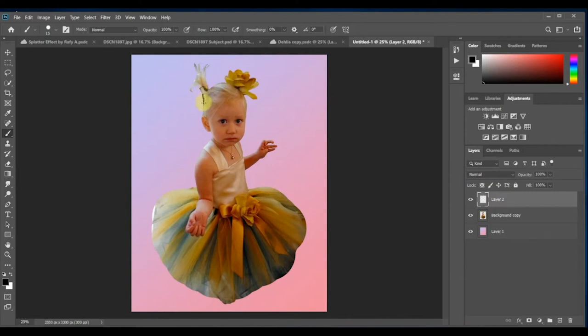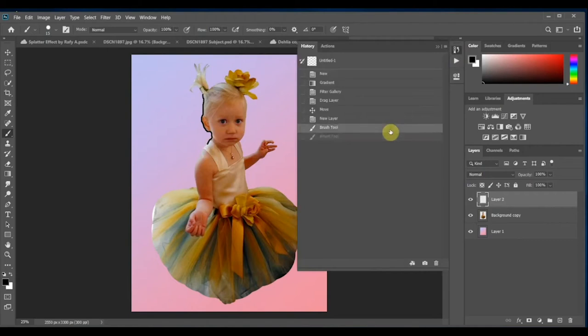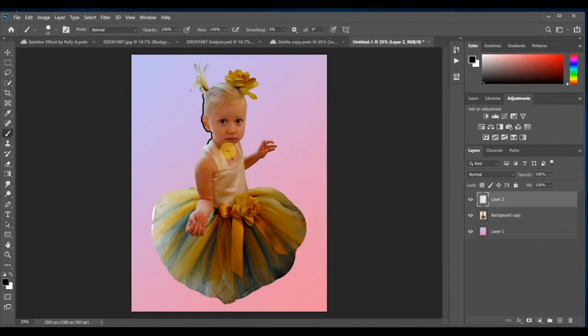And you can Command or Control plus sign to zoom way in, or Command and Control minus sign to zoom out as you're doing this. And you just want to be very steady and slow. Now, every once in a while, stop and then pick it back up, because if you make a mistake, you can go back into your history or Command or Control Z and undo just that section instead of it undoing all of the work that you just did.